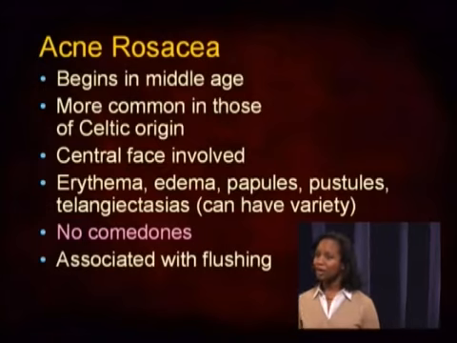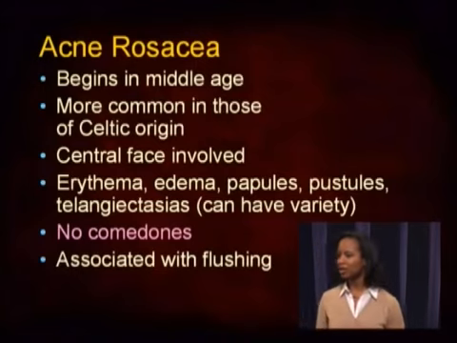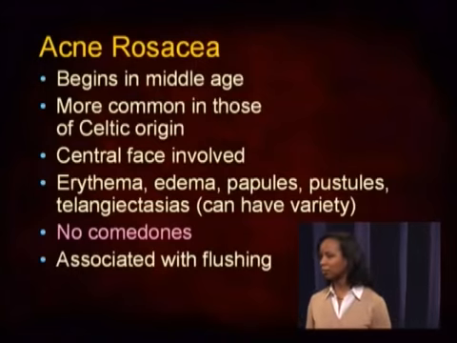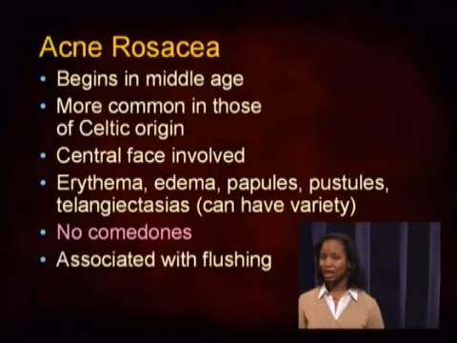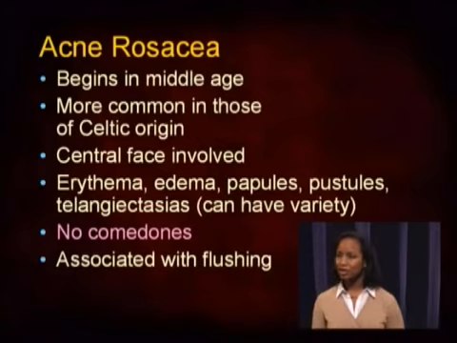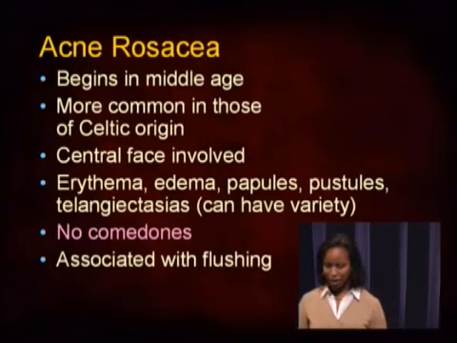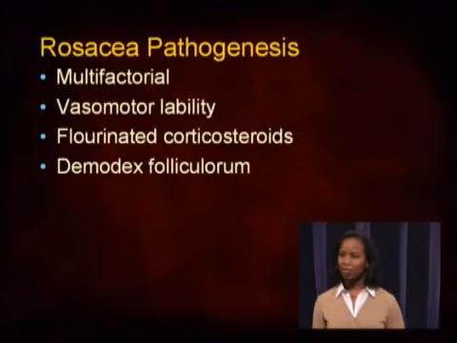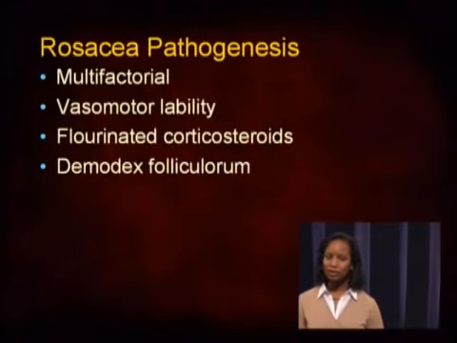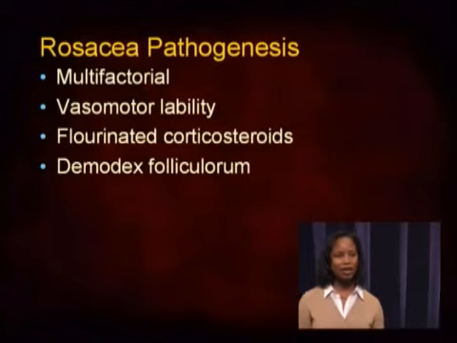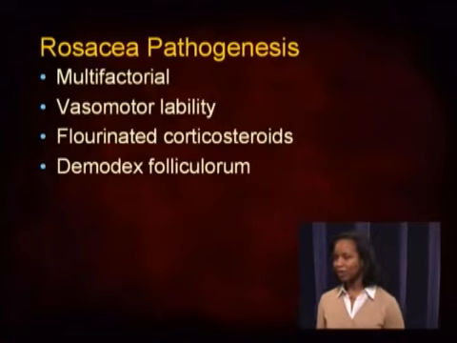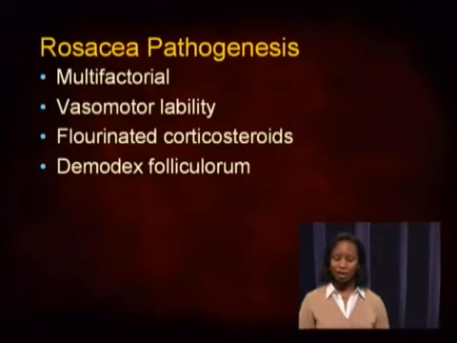Another feature that's common in rosacea is flushing of the skin and also sensitivity. A lot of times these patients will describe having stinging or burning of their skin, and they do describe easy flushing, so flushing and blushing. The pathogenesis here is probably multifactorial and involving a number of different things. The flushing is associated with or attributed to vasomotor lability.